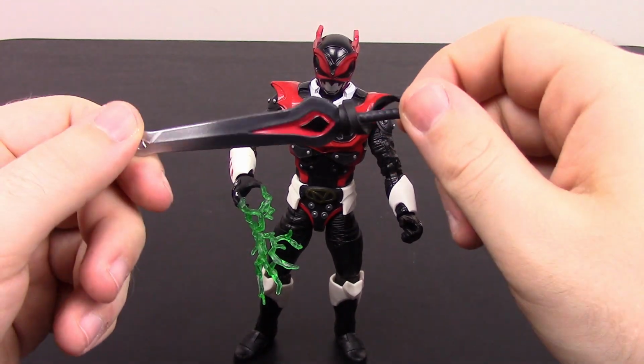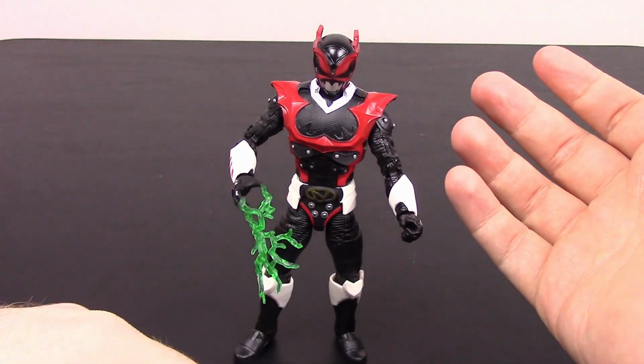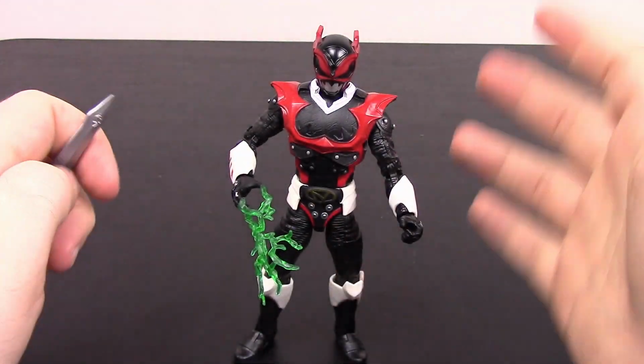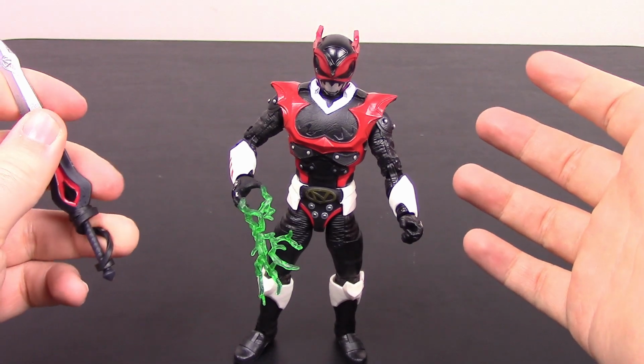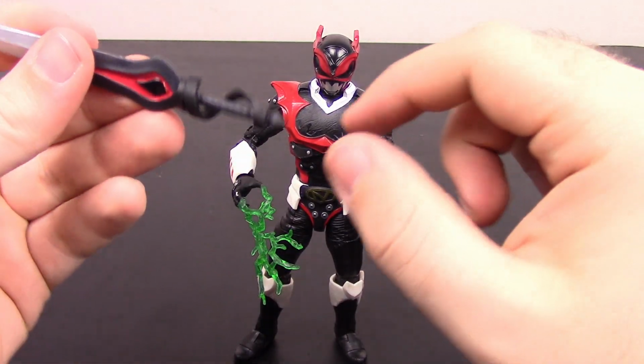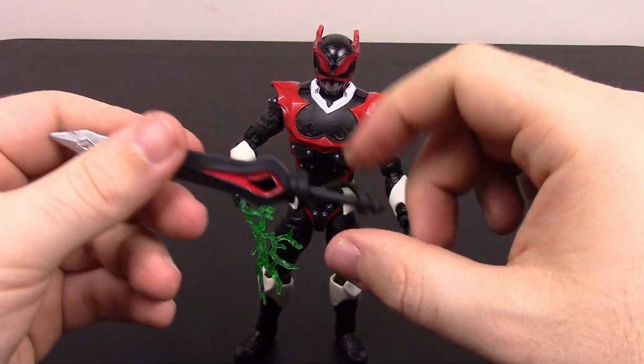So again, this is from In Space, which is what the Psycho Rangers are from. He was created by one of the villains, and he was based off Andros. So he has kind of all the exact same stuff as Andros, who was the red In Space Ranger. He's based off of him in every way, the way he fights and everything. And this is also to counteract Andros's sword, and that's why he gets this sword as well.